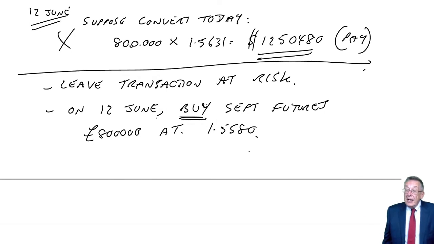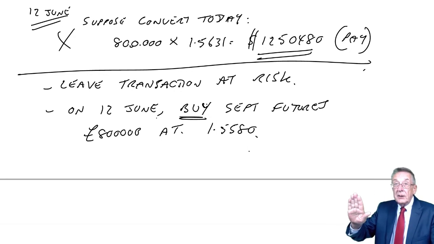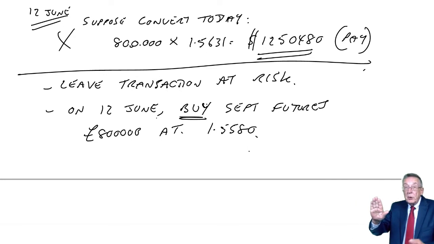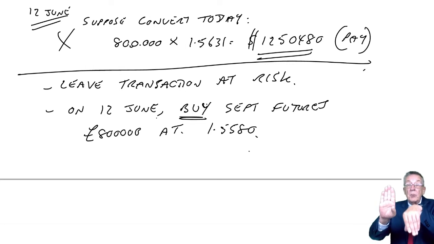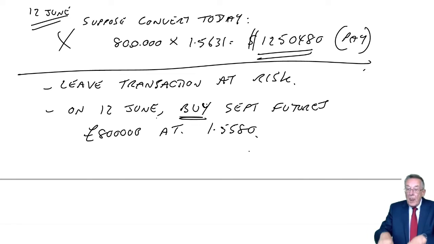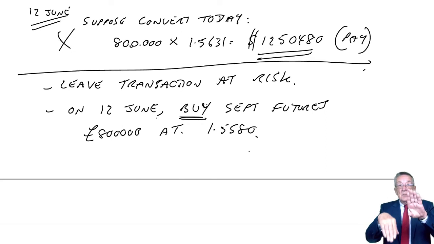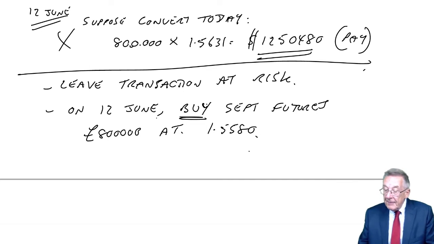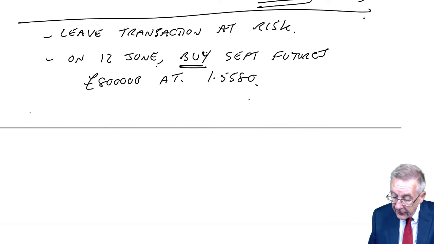It could work the other way. If the spot goes down, we end up paying less. We gain on the transaction. But if spot goes down, the futures will go down. Bought at one price, sold at a lower price, will make a loss on the futures. Again, they'll cancel out. From day to day, spot and futures go up and down. On the transaction, profit or loss. On the futures, the opposite, profit or loss. One risk cancels another. Let me show you what will happen on the 10th of August.